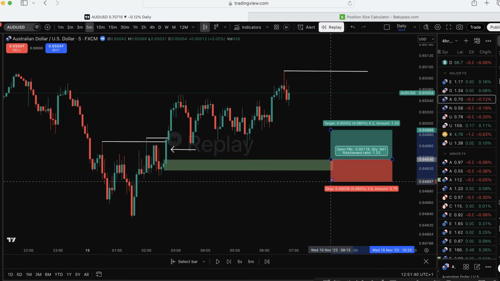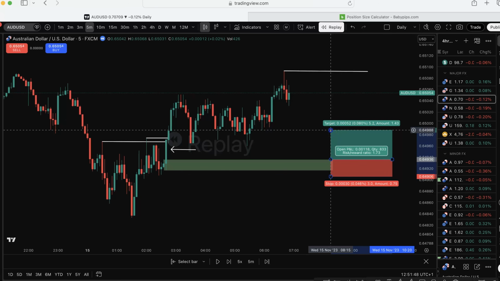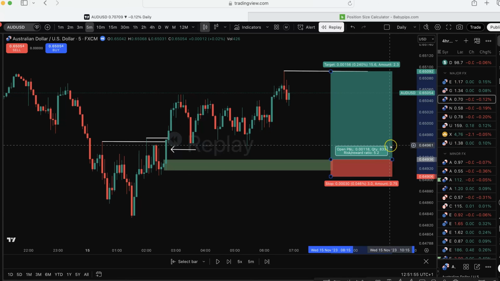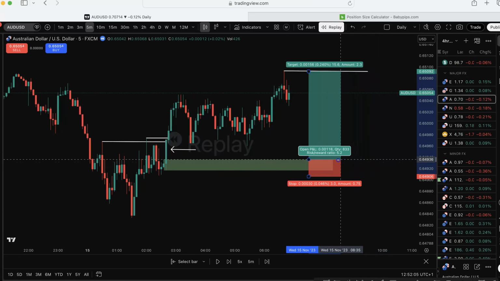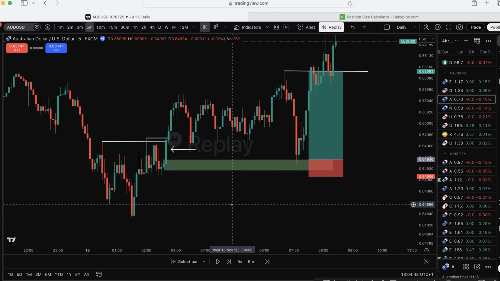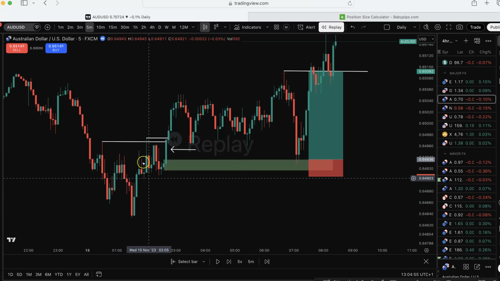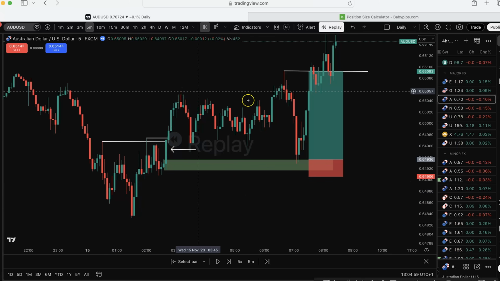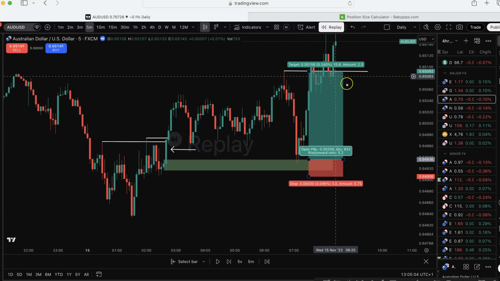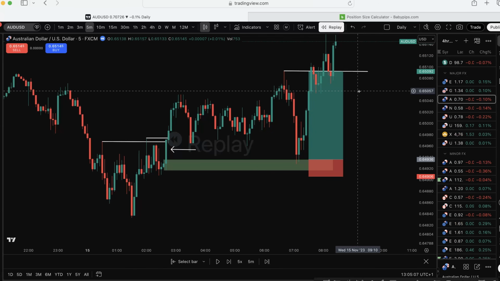We're looking for an imbalance fill, and then we're looking for a retest of demand to then lead us through into a new high in this upward trend. So allowing this trade to play out, you see very much like we did on the weekly, the daily, and the 4-hour, we get the exact same format, the exact same setup, break in structure, retest of imbalance and demand, trade towards a new high. It's all the same. It doesn't matter if you're trading high time frames or the very lowest.